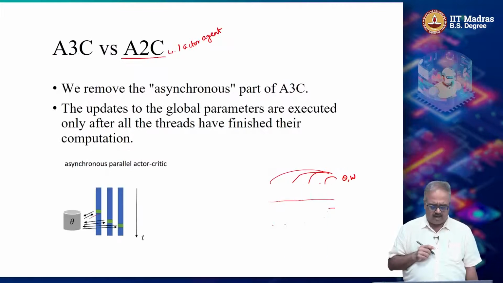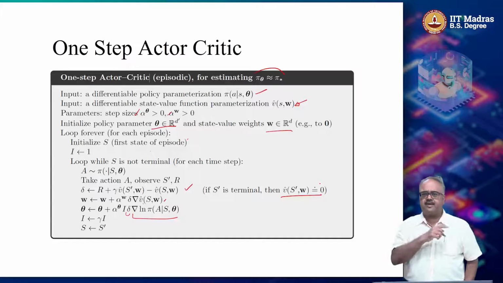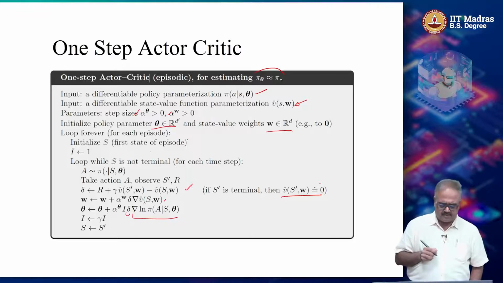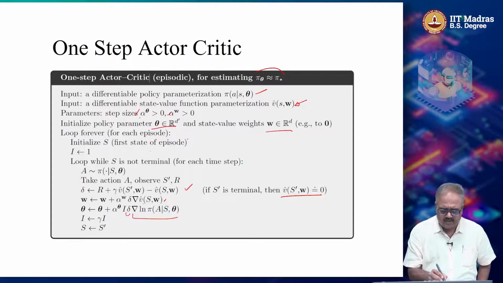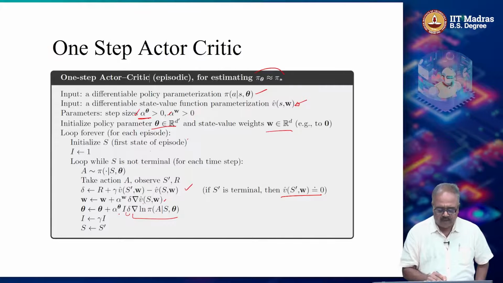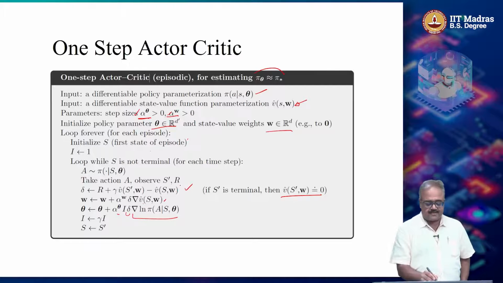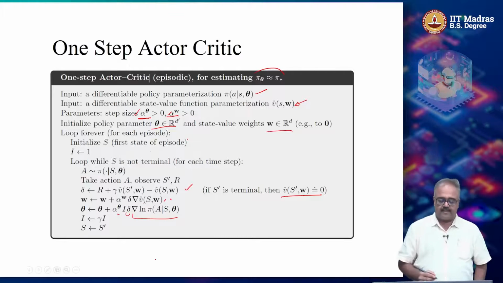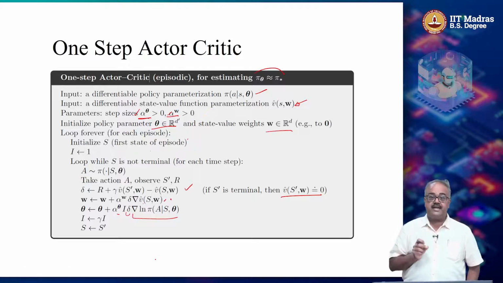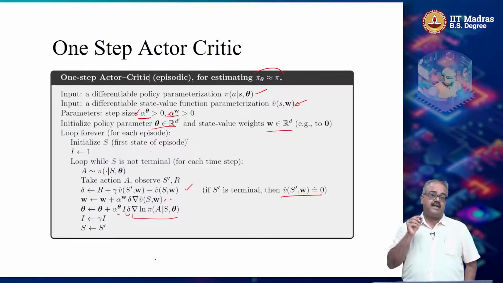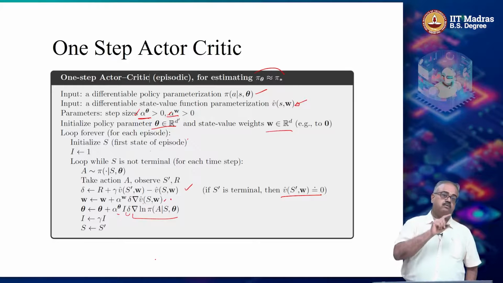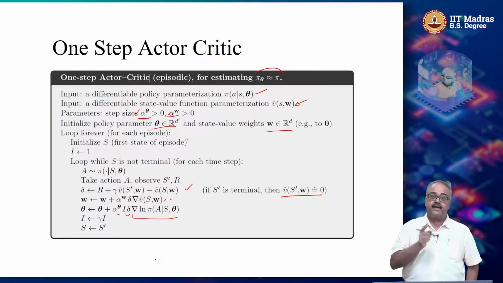I had a quick note that I wanted to make. I am going back a few slides so that I can talk about this particular point. There are two sets of parameters we have. We have alpha theta, which is the step size for updating theta, the actor, and alpha W, which is the step size that we use for updating the critic. Remember that we want the critic to learn V pi theta.